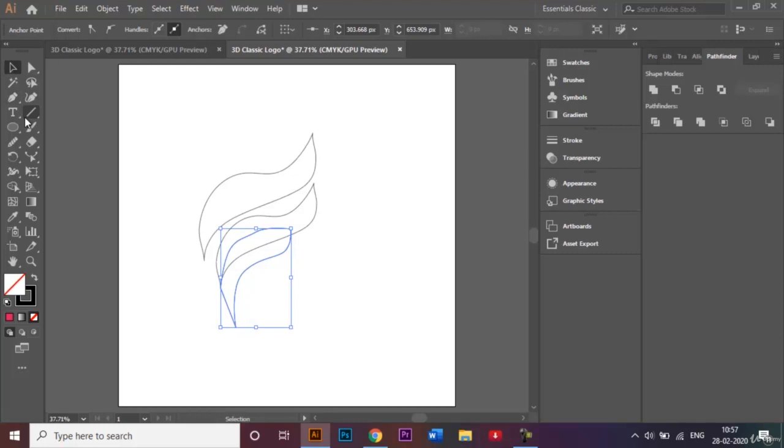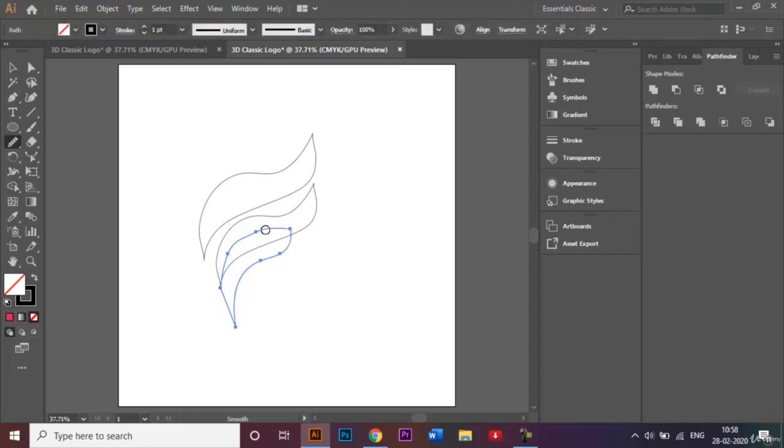I'll be doing the same thing again, using the smooth tool and smoothing out the edges like this. Actually, just let it be the way it is right now and smoothen out any rough edges like that. And I'll just bring this so that it aligns like that.